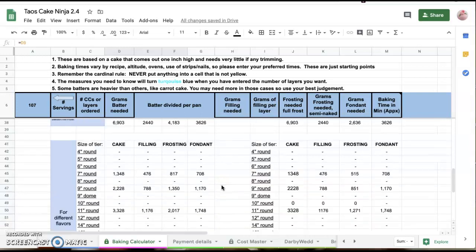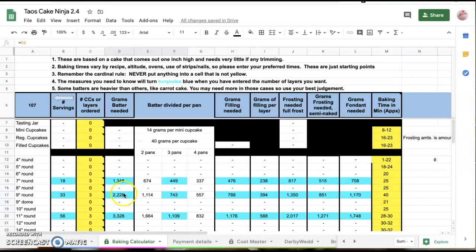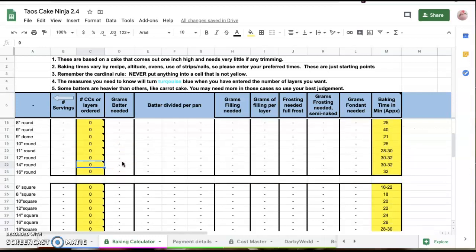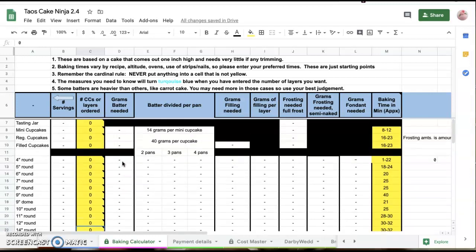And you're going to use it for the next cake. So just be sure that you set everything back to 0 because you don't want your next one to have the wrong calculations on it because there are some leftovers there. So that's how to use the baking calculator. It is super simple and very easy.